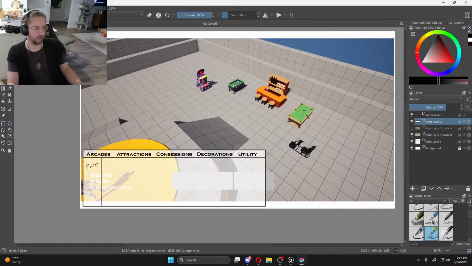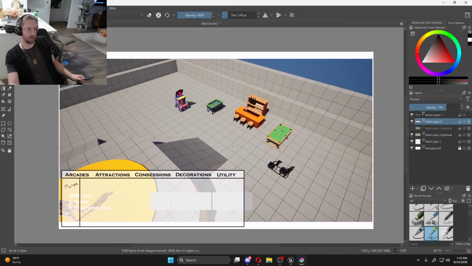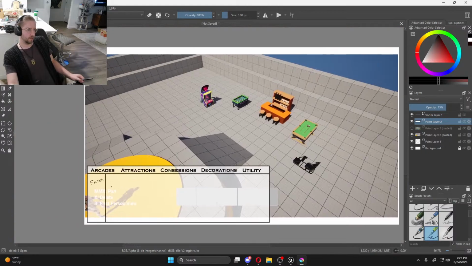Kind of like it being transparent like that. Yeah, that's kind of what we want. So we need our 5 categories.